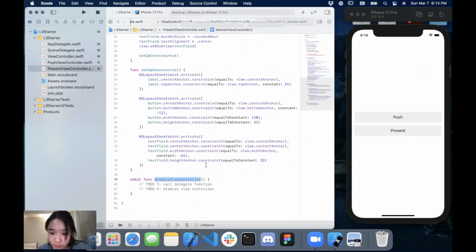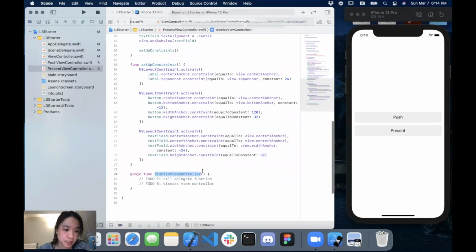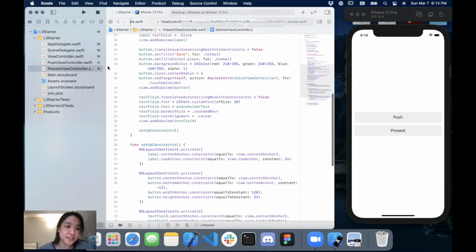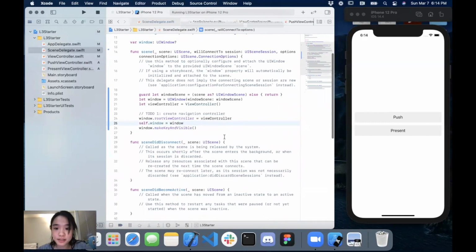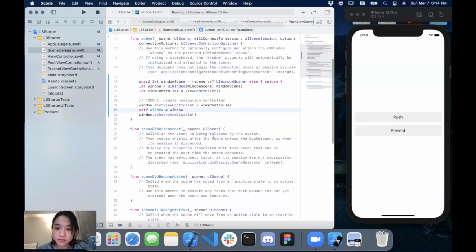So let's dive into navigation. For that, we'll take a look at Scene Delegate here. First up, we talked about pushing and popping views onto and off a navigation stack. The first thing we want to do here is create a UINavigationController. Right now we have the window's root view controller set to view controller.